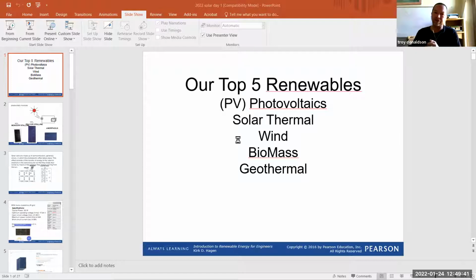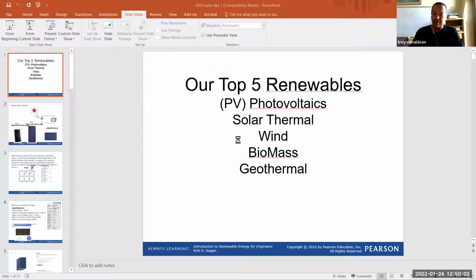Hydro can be in there too, but it's not as available to the world as it is to local applications of hydro. Like we have here in the Pacific Northwest, we have a lot of hydro. And it is renewable as long as we don't consider taking dams out, because dams are what produce the energy.